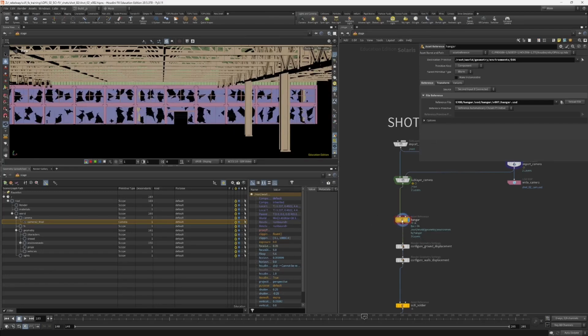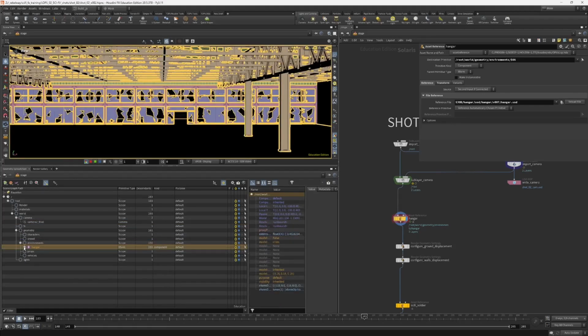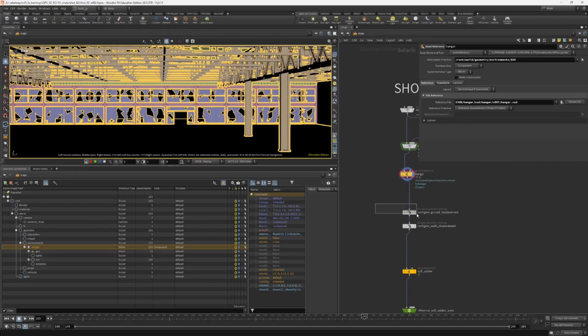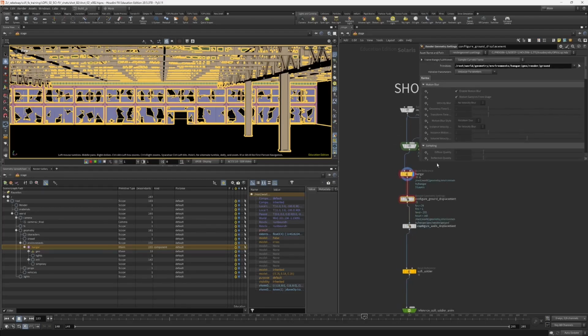You can see under the destination primitive, we've got root world geometry environment and $OS, which is referencing hangar. If I look in my setup here, under the environments I've got my hangar, and under that we've got our geo, and we've got our materials assigned to everything already. So that's really handy.